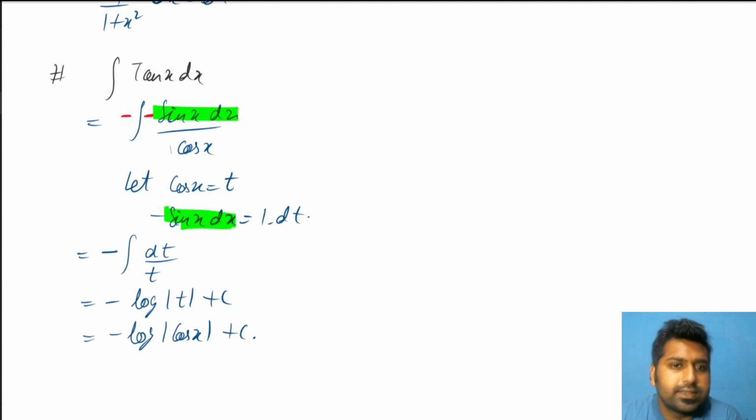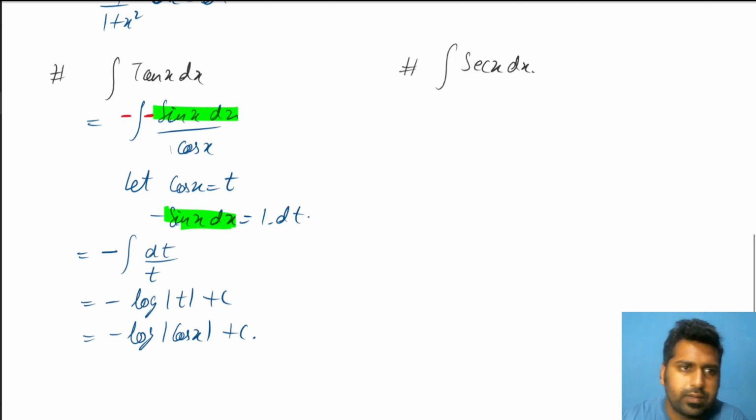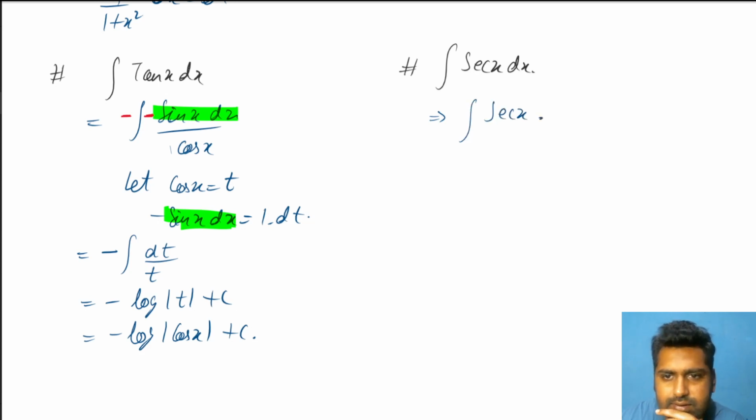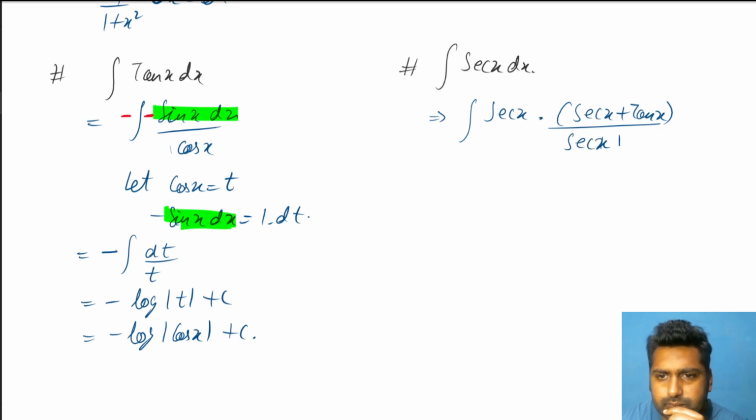So using this result, you can derive sine, cos. Same way, slightly you will be able to do sec. Sec is not direct. I'll show you how sec gets derived. Integration of sec x dx. Okay. So we need to do the adjustment. The adjustment goes like this. We multiply this with sec x plus tan x, with numerator and denominator. I know it's a weird step, but yeah, we do it.